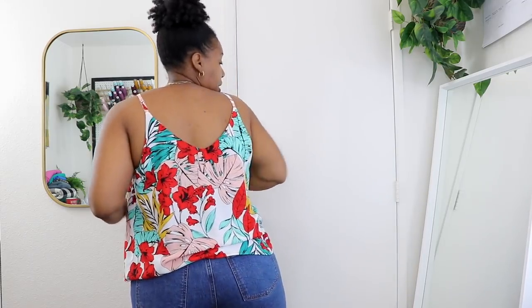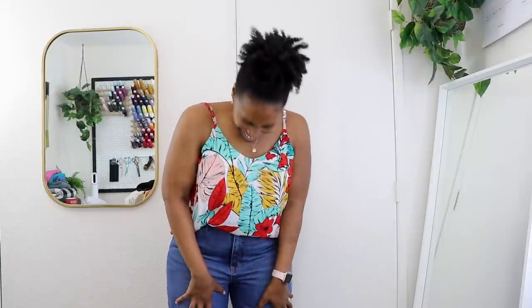Just a simple Ogden cami. When I styled it for the blog, I had on some faux leather shorts, but I'll probably just wear it with some flats. I don't love showing all of my arm, but it is what it is — it's hot, so the arms are out. I'm working on toning them; I do a little lifting every now and then. I always have on a cardigan anyway since I'm always cold, but whatever — arms are out because it's hot. Cute little summer cami. Love it.